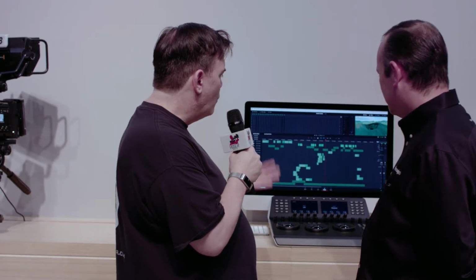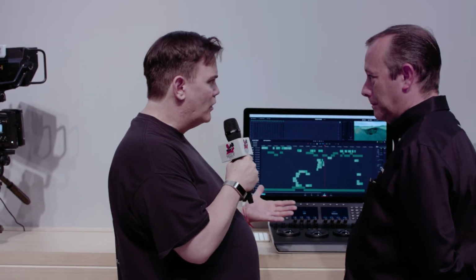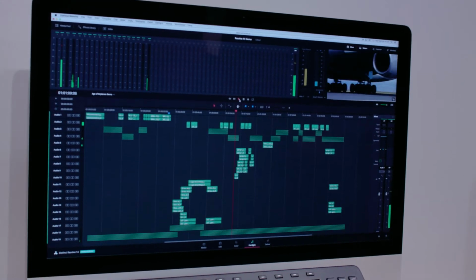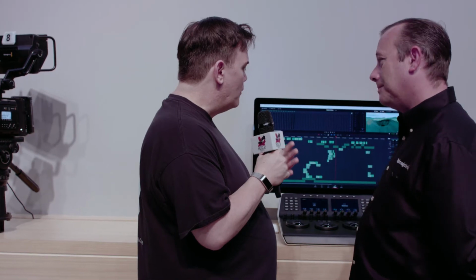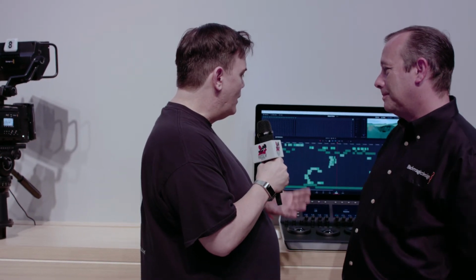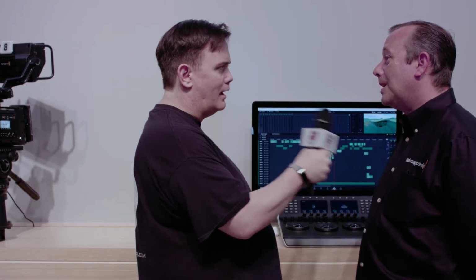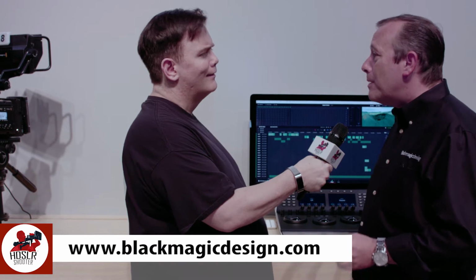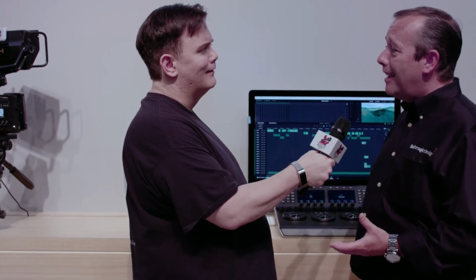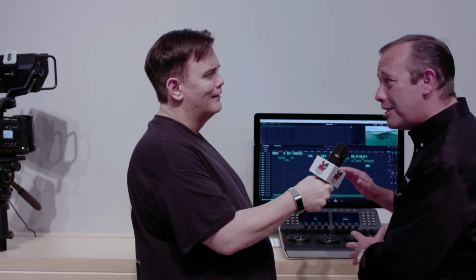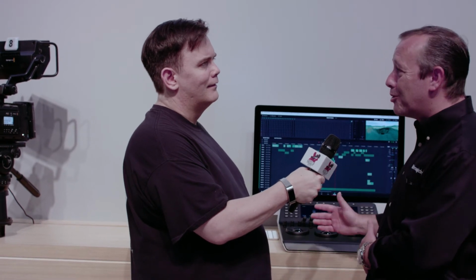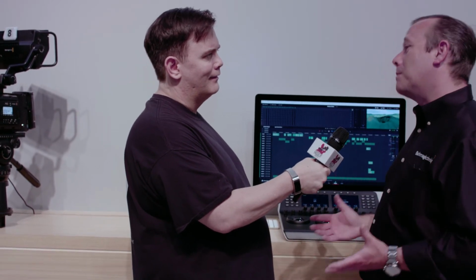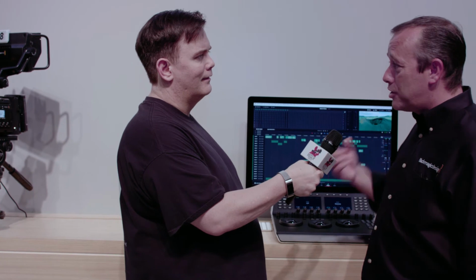Excellent. Now, there's a beta version that's free right now, right? There's a public beta that goes out this morning. That's available to download right now and start to use today. If people want to find out more, they want to get to use these tools right now, they should go to the website, right? Yeah, absolutely. If you go to the blackmagicdesign.com website today, you can download the public beta of DaVinci Resolve 14. That's got all of these tools in there, so you can get the Fairlight audio straight away, and you can start to play with that by downloading it straight away.